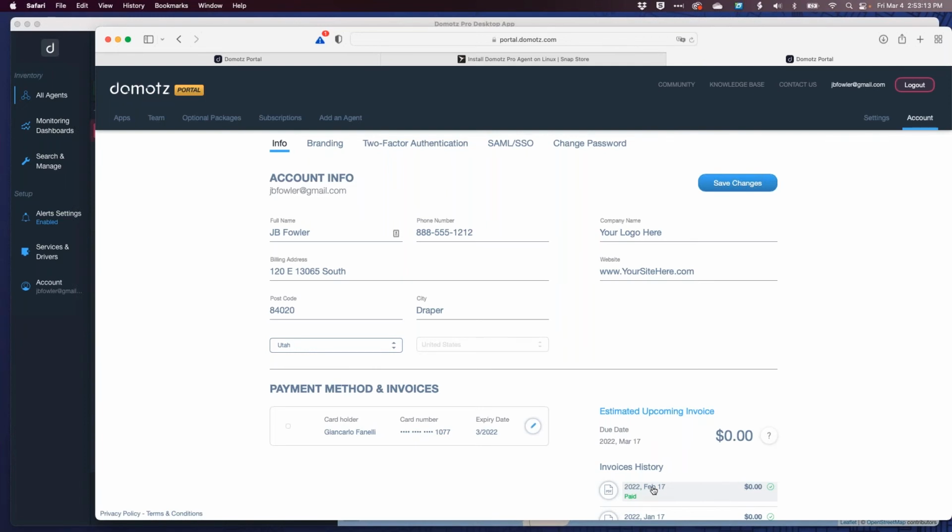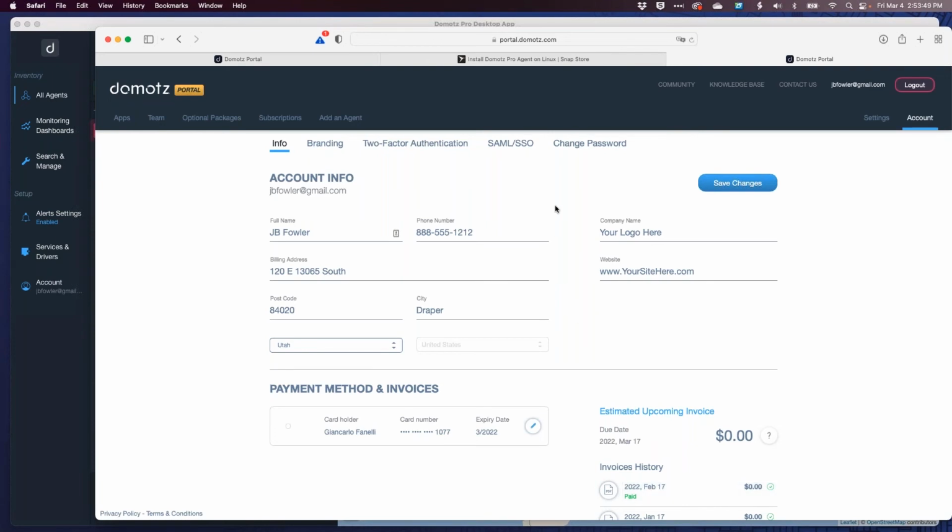It's important to note again that we bill in advance. So any agents that you have available at the end of that trial or at the start of your billing date is what we will bill for. If you activate an agent during your billing cycle, on your next billing cycle, you will see the agent being paid for the previous month as well as this next month as it is activated. So keep that in mind. I will say that if you have any questions about this, please feel free to reach out to support@domotz.com.